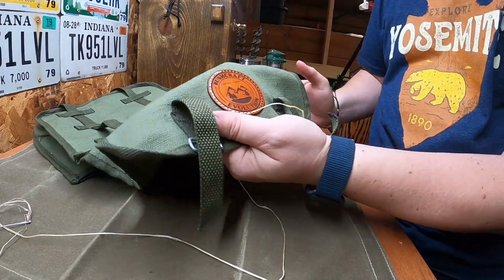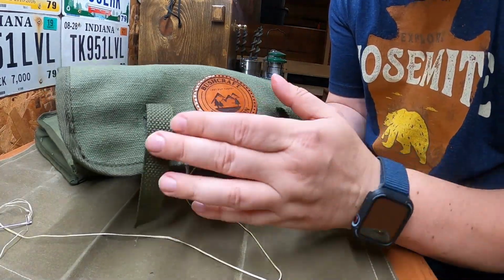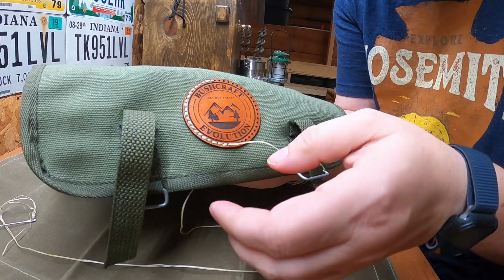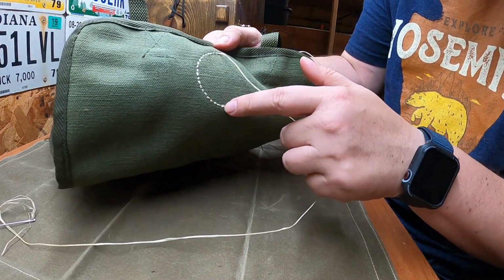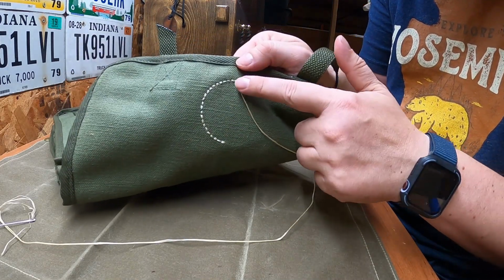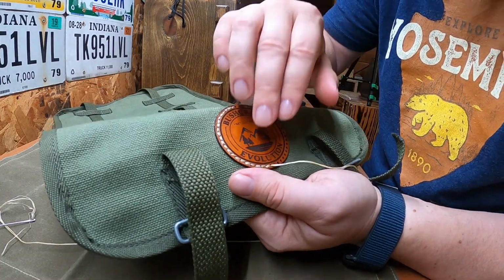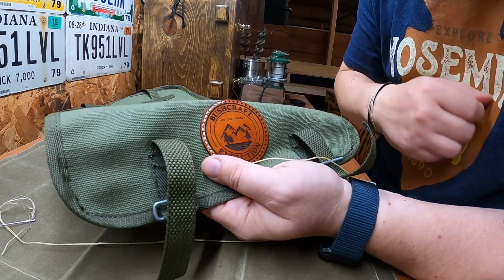Alright, well, that's about halfway. So if you can see that, it's got the continuous stitch in and out all the way around, and even on the back side, continuous stitch all the way around. So that when it's completely done, you'll just see a white circle in here, and I thought that the white contrasted well with the brown of the patch and the green bag itself.